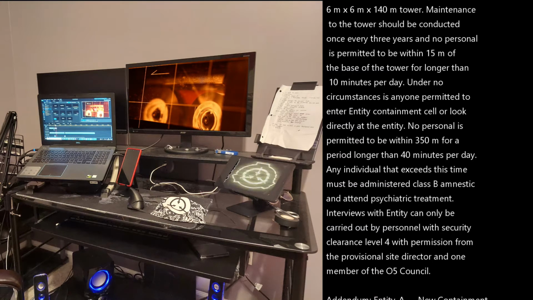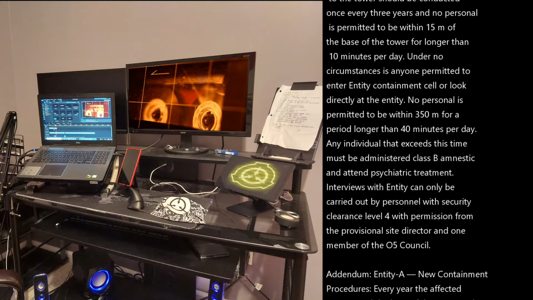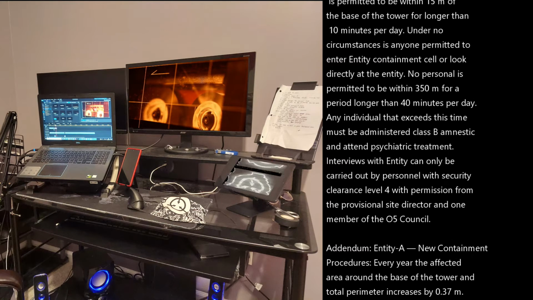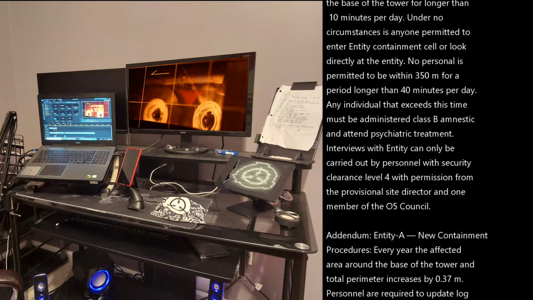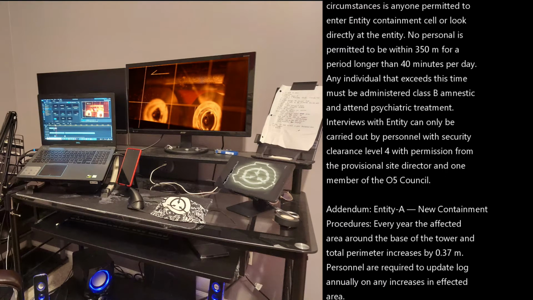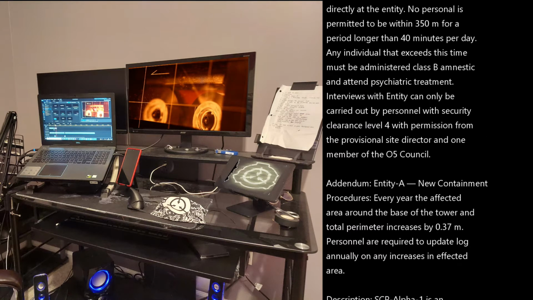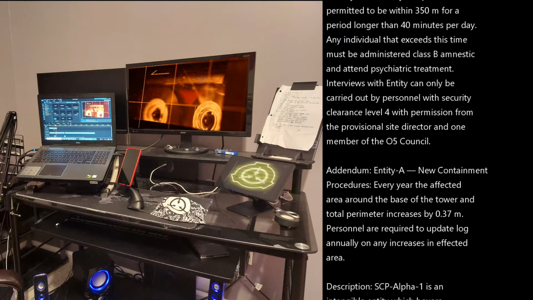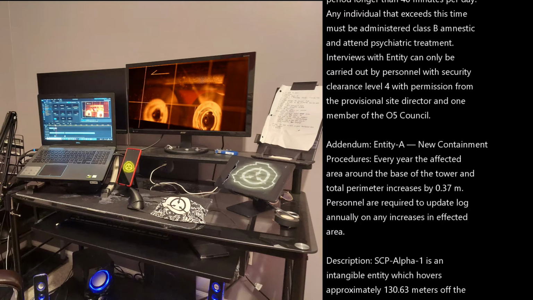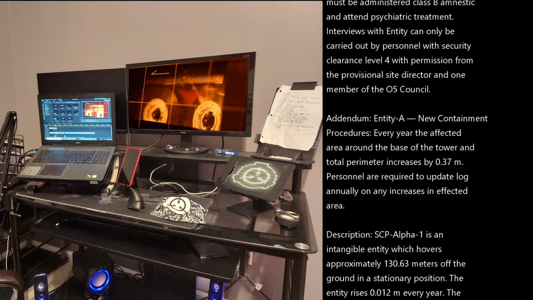Addendum: Entity Alpha. New Containment Procedure. Every year, the affected area around the base of the tower and total perimeter increases by 0.37 meters. Personnel are required to update the log annually on any increases in affected area. Description: SCP-Alpha-1 is an intangible entity which hovers approximately 130.63 meters off the ground in a stationary position.